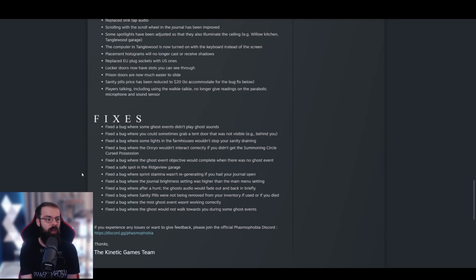Fixed a bug where some ghost events didn't play ghost sounds. Fixed a bug where you could sometimes grab a tent door that was not visible, e.g. behind you. Fixed a bug where some lights in the farmhouses wouldn't stop your sanity draining. Fixed a bug where the Onryo wouldn't interact correctly if you didn't get the summoning circle curse possession. So lots of zero interaction games from Onryos, that makes sense.